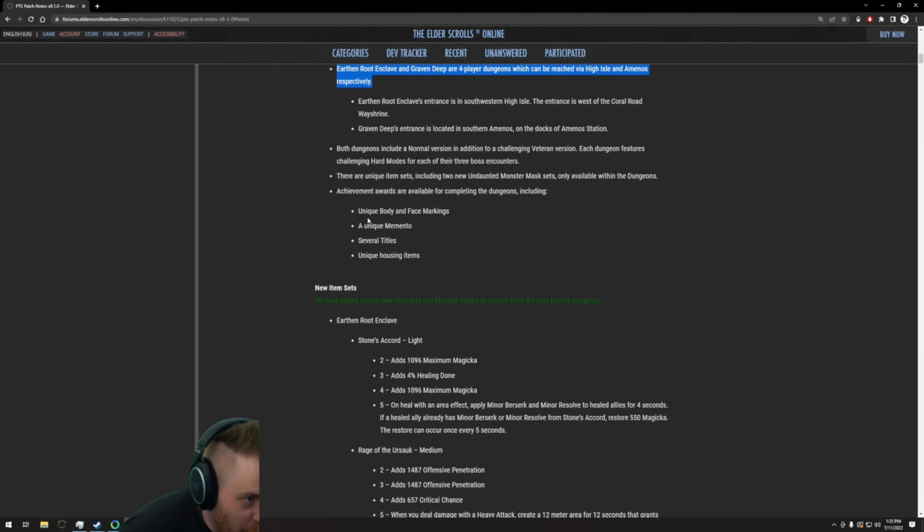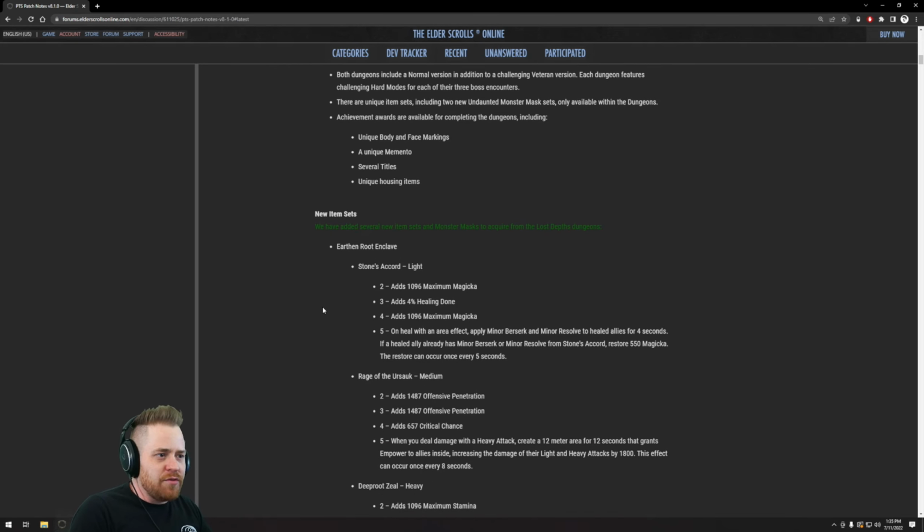Alright, new item sets. Boom, right near the top. We've added several new item sets and monster masks to acquire. First one is a light set. It gives you max magicka, healing done, max magicka. On heal with an AoE, apply minor berserk and minor resolve to healed allies for 4 seconds. If a healed ally already has minor berserk and resolve, restore magicka. The restore can occur once every 5 seconds.